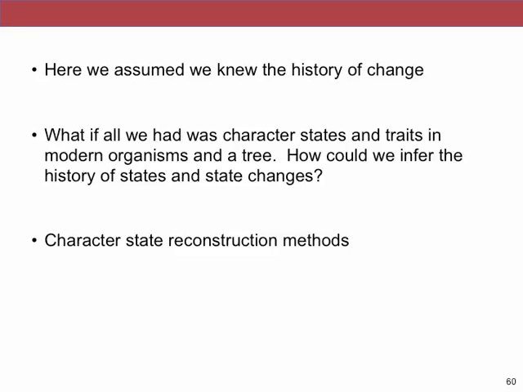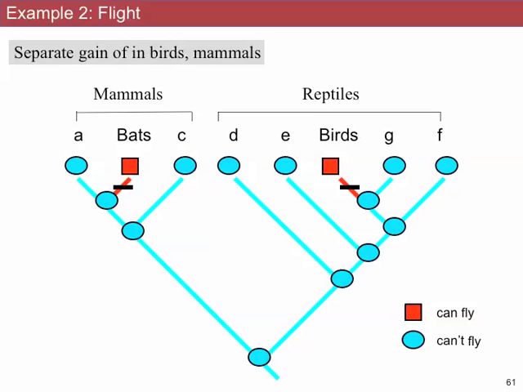So what I'm going to talk about briefly in the last couple of minutes is a little more complex. We're going from the sort of simple models to the more and more complex as we go through the first few days of this class. We're now going to try and figure out the character history for particular character states when we do not know it. So rather than saying that we know what the most recent common ancestor looked like, what the ancestral state was, where the changes occurred on the tree, and what the derived state was, we're now going to try and figure out, from what are called character state reconstruction methods, what the pattern of states was in the ancestors for all the taxa that we're looking at.